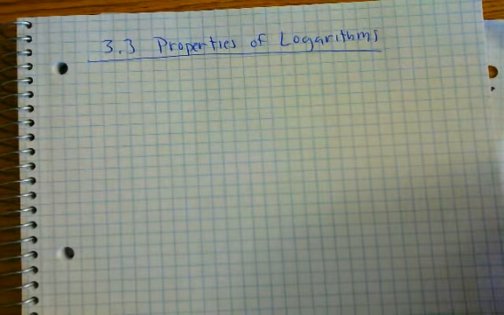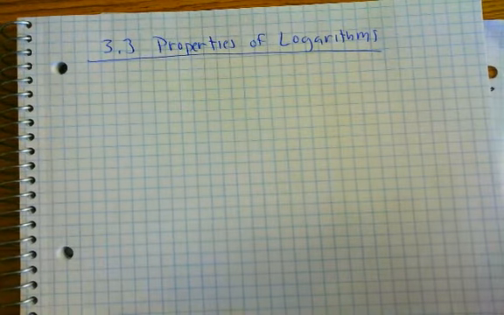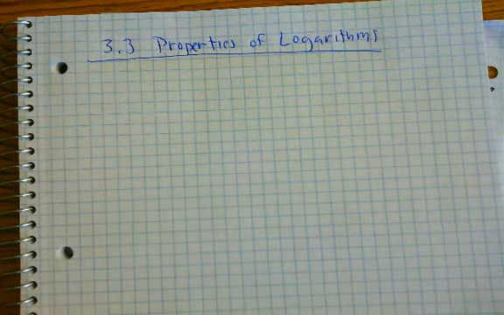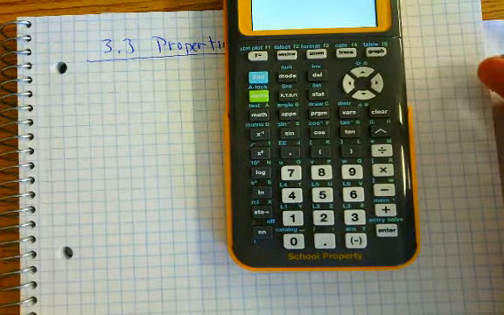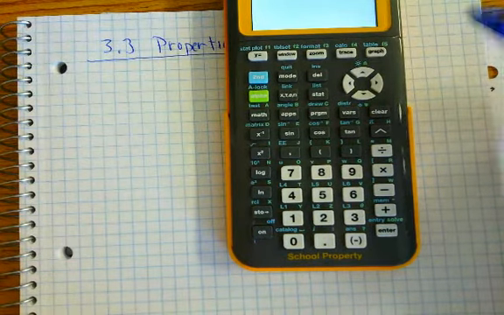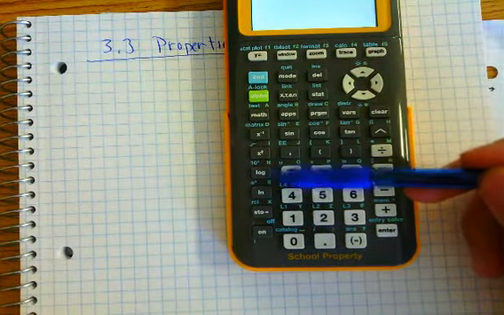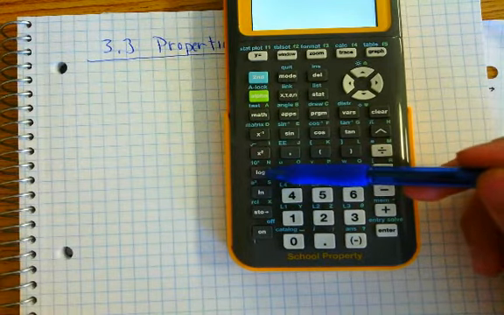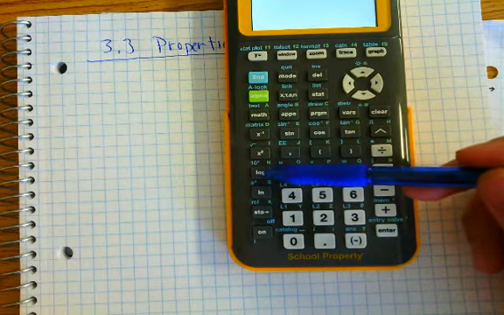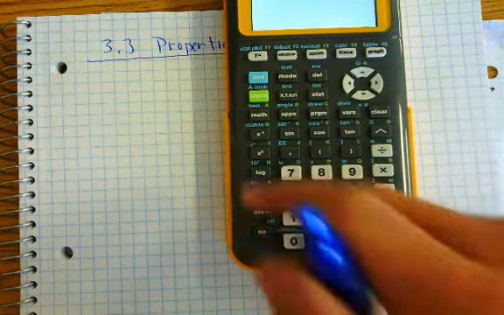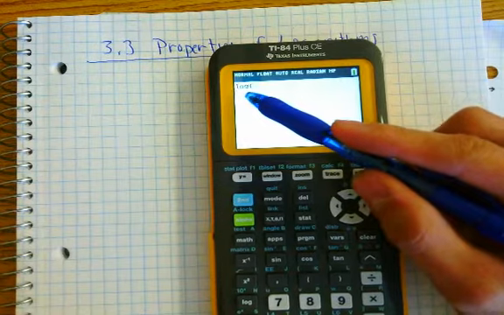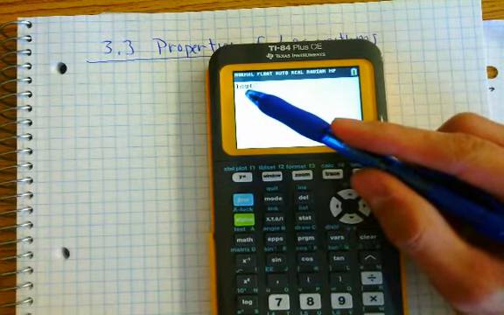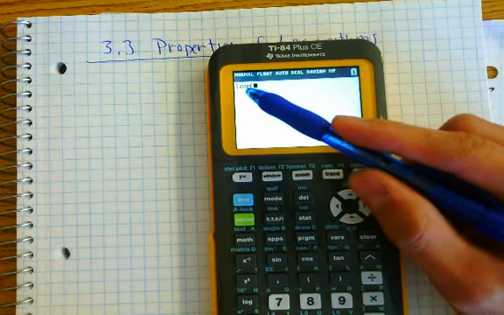What we're going to do first is let me put my calculator here on the screen and show you some things about it. You've been using this calculator for a while now, and hopefully you've noticed that the calculator has a logarithmic button as well as a natural log button. Remember, this log button is a logarithm with a base of 10. Anytime you press this button, notice how it doesn't actually write a base — that's because it is assumed the base is 10. So anytime you see a logarithm without a base, assume it's base 10.